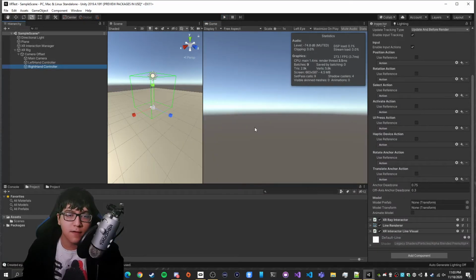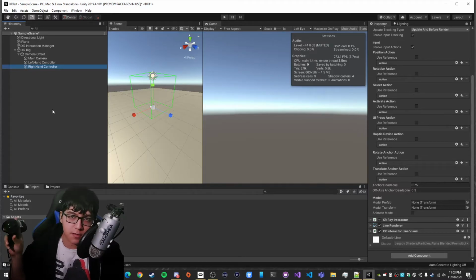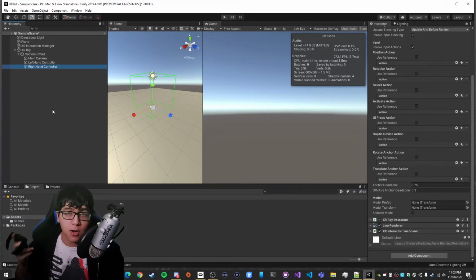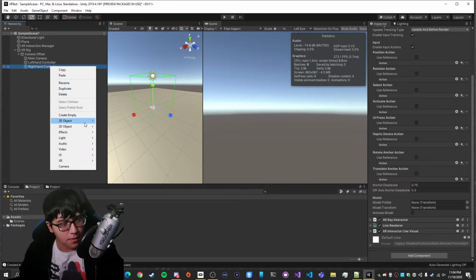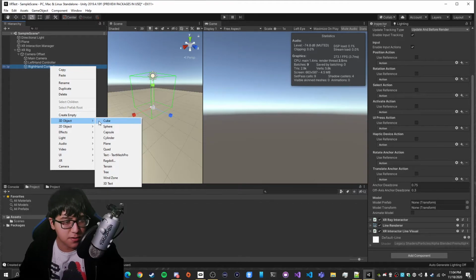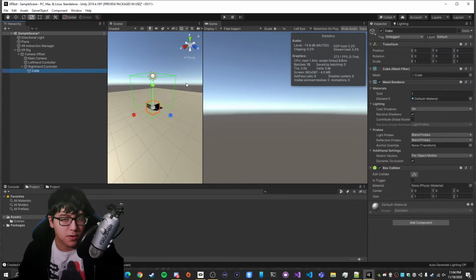So I've shown you how to make an XR rig, the very basics, but as an incentive, I'm going to go ahead and show you how to have your controller. This is the Oculus Touch, first Oculus Touch. I'm going to show you how to track your controllers. The first thing you want to do is go ahead and click on your right hand controller and make a child of a cube. So a cube child. This will be your right hand.